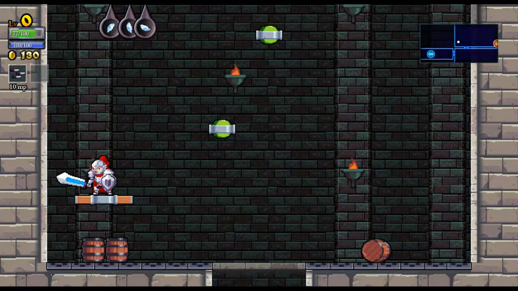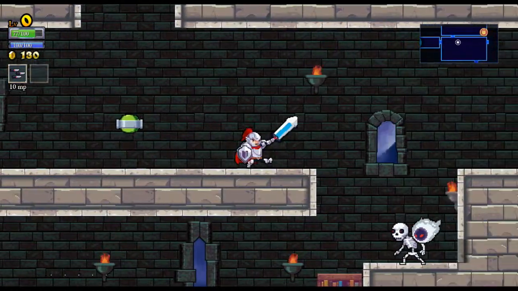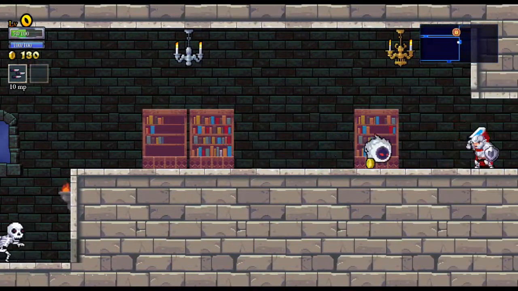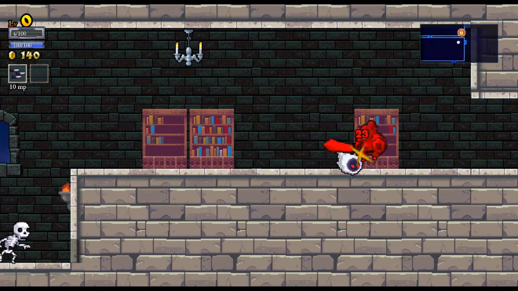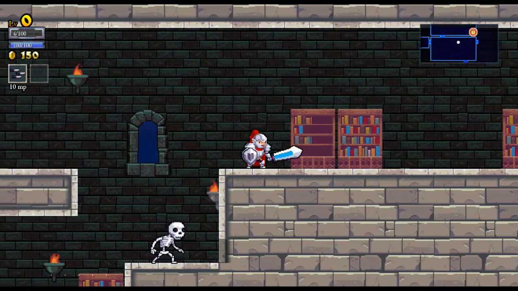And, wow. That took me a while. And no, not one of those little guys. They don't deserve my death. They don't deserve to die by my hand. And gosh, the guy has a little knockback for his sword. So, let's just destroy some of these chandeliers.